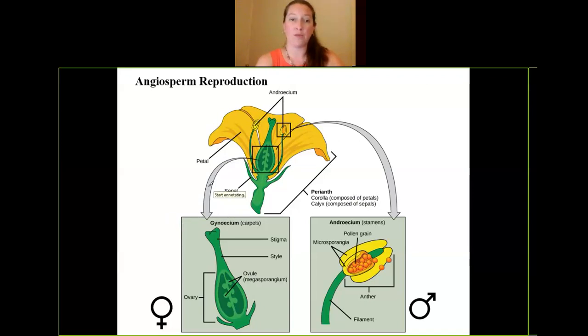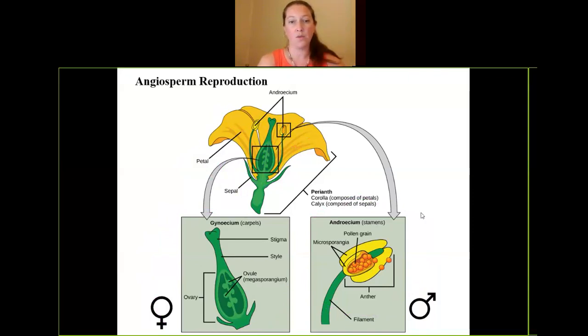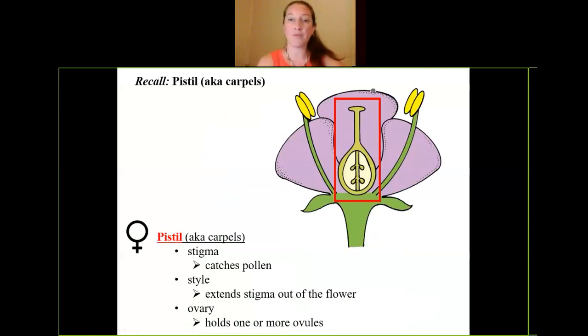All right, so first let's look at our whorls, right? We have our sepals, which in this case look like how they normally look, like little green leafy things. We have our colorful petals that attract pollinators. The next whorl we have is the stamens, right, which are here. And then the last in the center, we have the pistil or carpels, which is in the very, very center, right here. So I think first we talk about the pistil. Yeah, cool. So I have color-coded this with red to show you where on the diagram I'm talking about. So the pistil is the collective term for all the parts of the female reproductive structures, right?